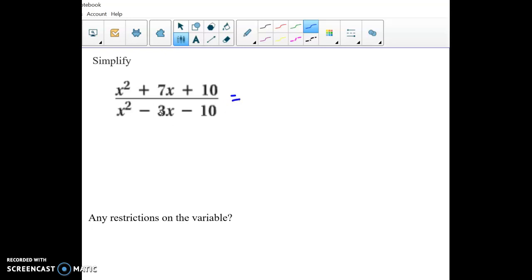So we're not going to cancel out these x² because they're not factored yet. And both of these are the trinomial case, so they're going to split into binomials. Both the top and bottom. And then we try and cancel stuff out. I should mention I'd always look for a GCF first, which neither of these have a GCF, so we don't have to worry about that here. But at least check for that. And then the top one, we're going to do x and x. And then they multiply up to 10 and add up to 7. So hopefully we get 2 and 5.